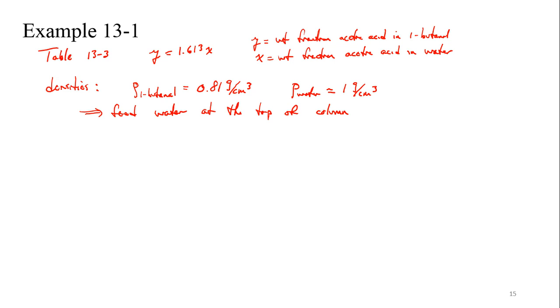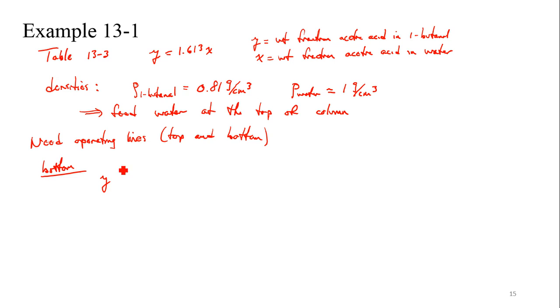Okay, so let's proceed with operating lines. So we need operating lines, that's top and bottom. So let's look at the bottom one first. We already know the general form for our operating line. We worked on that last time. And so we would have something that would look like this.